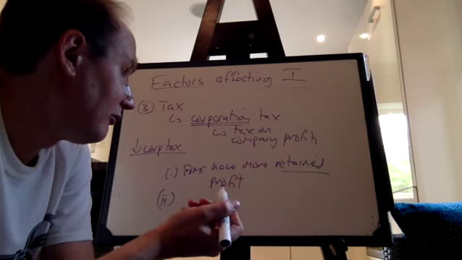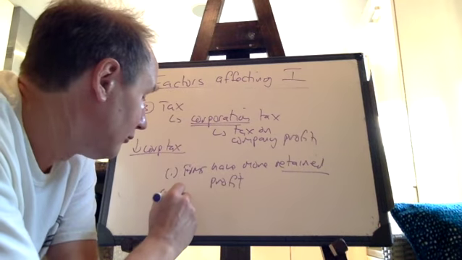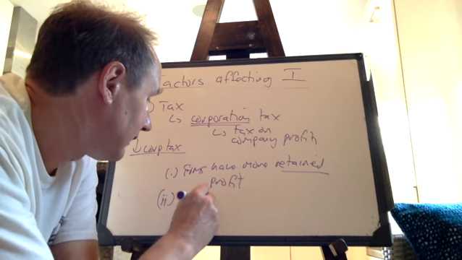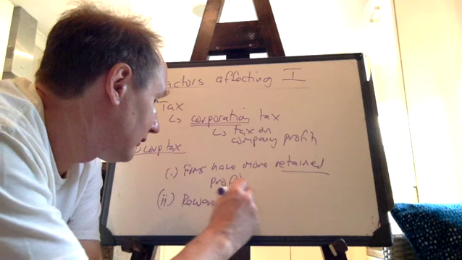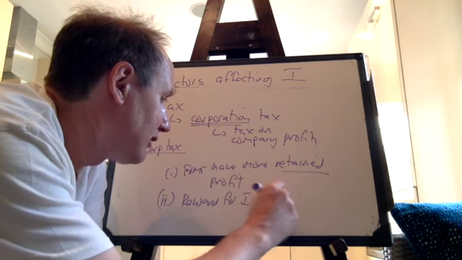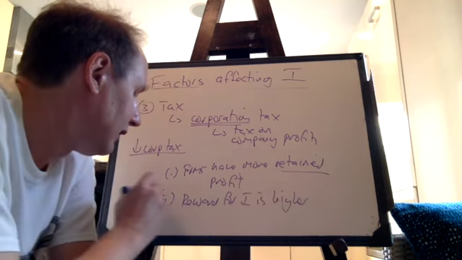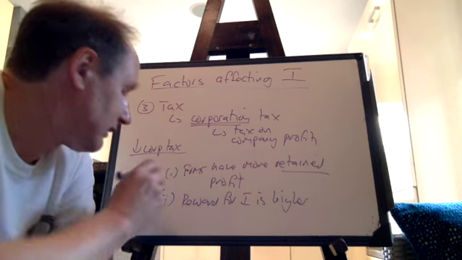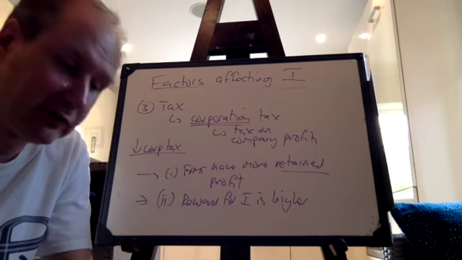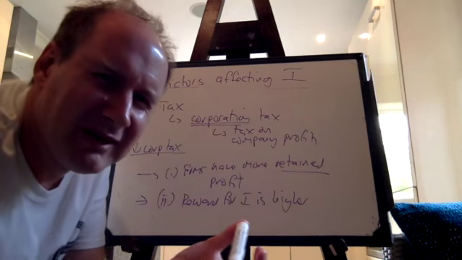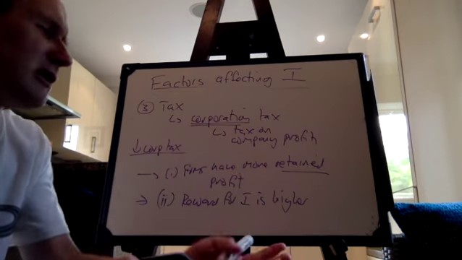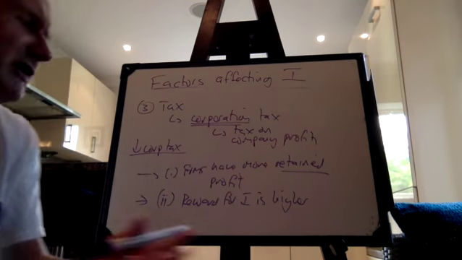Secondly, obviously, the reward for investing is higher. If you invest and you make a profit, then you keep more of it. So you've got more money to invest and more incentive to do so. I mean, obviously, it's a question of how big the change in corporation tax is and so on and so forth.